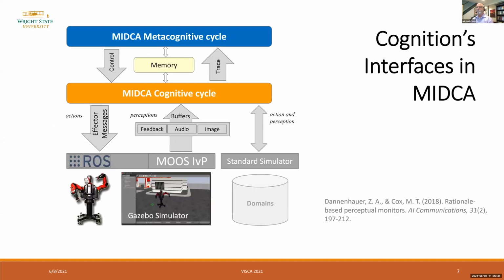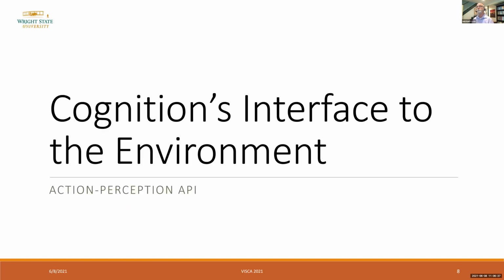So this is a different way to look at the interfaces here. Cognition can interface with the world through real robots using ROS, the robot operating system, which is not quite an operating system, it's a middleware, but a distributed middleware. There's also an interface to MOOS-IvP, which was developed at MIT for modeling and controlling surface vessels and underwater naval vessels, unmanned vessels. And then we do have a standard simulator. There's a Gazebo simulator that's also available, but today I'll focus mainly on ROS in terms of the interface to the world. We'll also spend some time looking at the interface to metacognition. What are the items that you would represent in a trace of your cognition, and then how is it that you would control cognition in the upper interface.